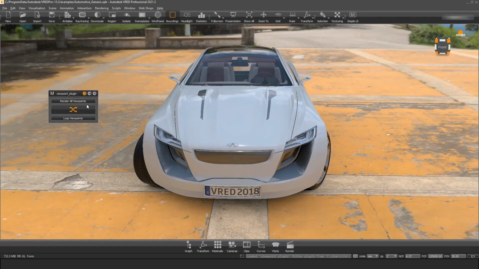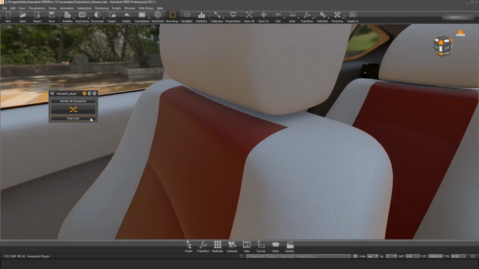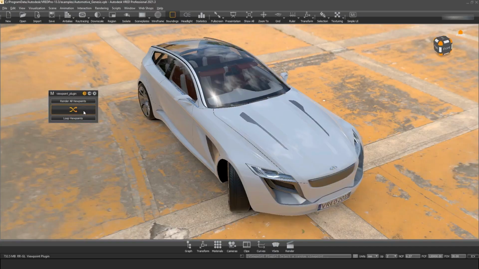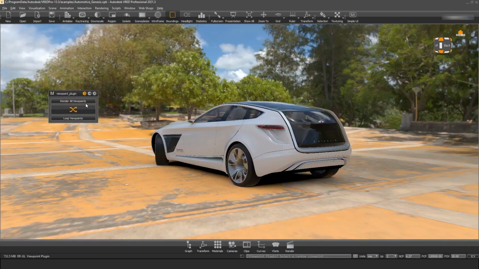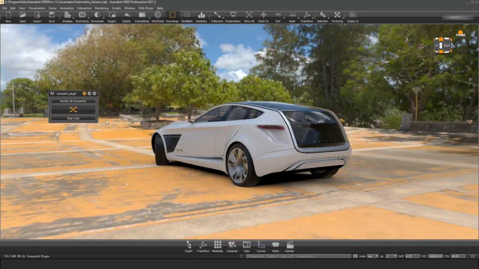After this tutorial, you should now be able to implement your own tools using script plugins. If you're just starting out, I would recommend you use the VRED plugin example as a starting point and fill it with your own implementations. Then you can start creating your own user interfaces with the Qt Designer tools.